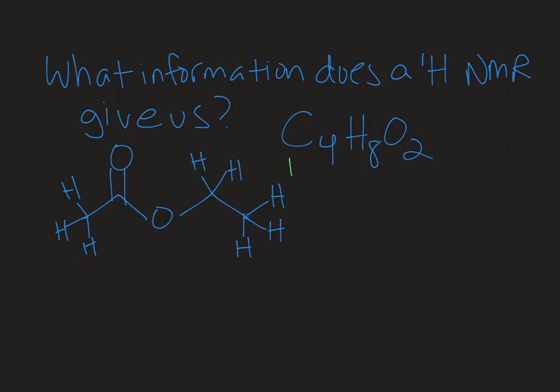So you may have nothing more than a molecular formula, which tells you what atoms are present but not how they're connected to one another. Using a proton NMR we can determine a lot about the connectivity of the molecule. I'm going to go over the basic information we get out of a proton NMR and then in subsequent videos I'll do a deeper treatment of each so you can determine how to use that to your advantage.